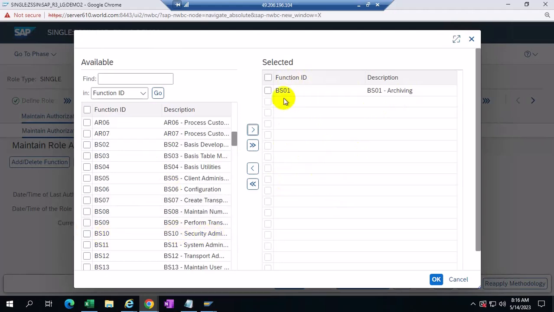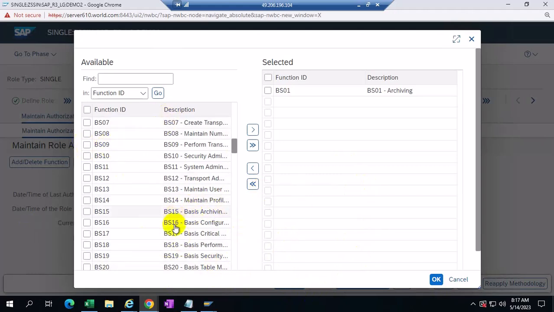So then BS01 they will check based on the rule set. They will create each task based role. Suppose out of 20, we will suggest 10 roles. So the 10 roles are a combination.